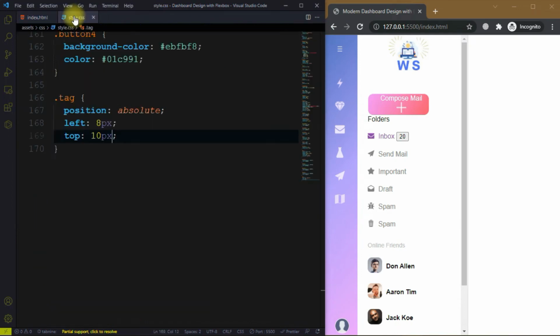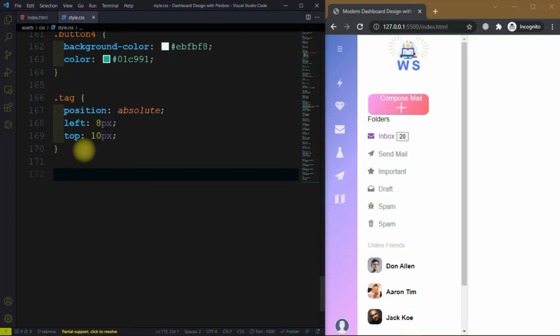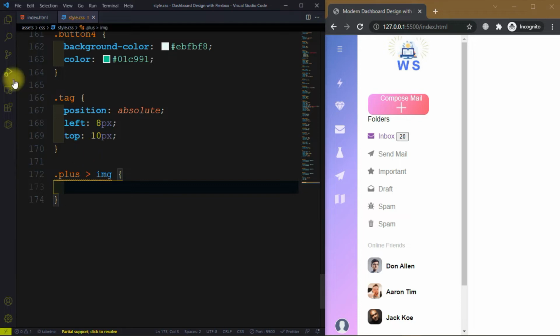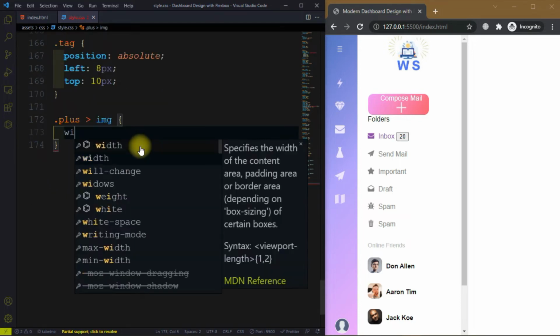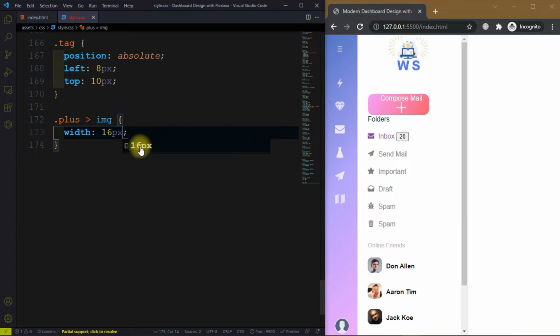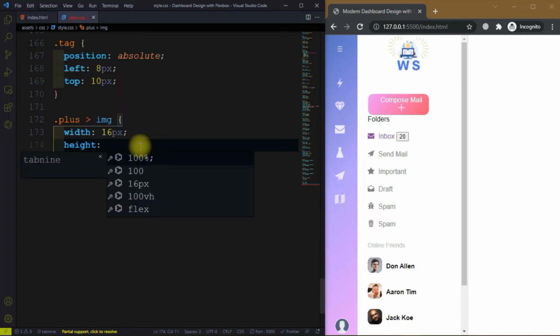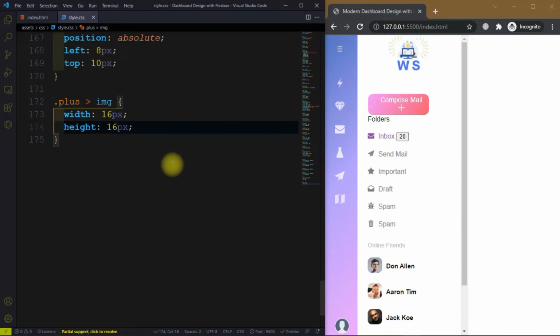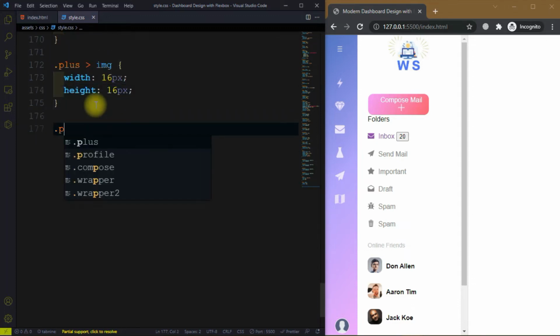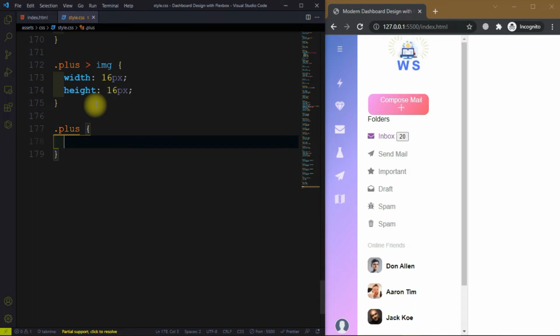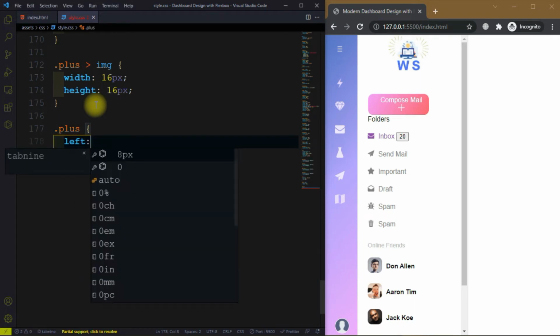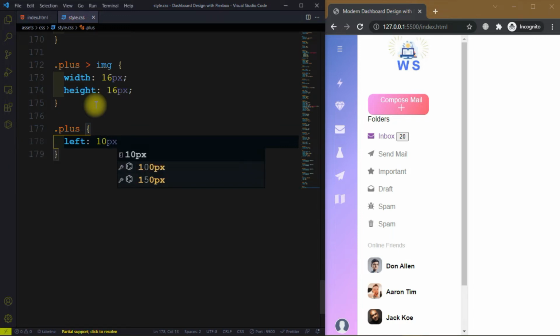We give a plus class, so let's target this plus image, give it a width 16 pixel and height also 16 pixel, and plus which is left 10 pixel and position absolute.